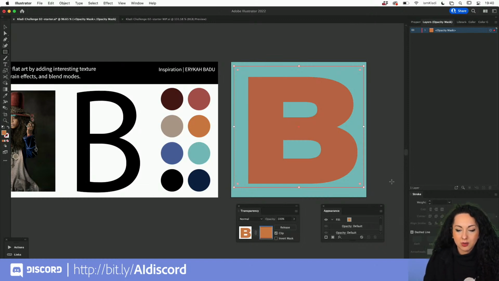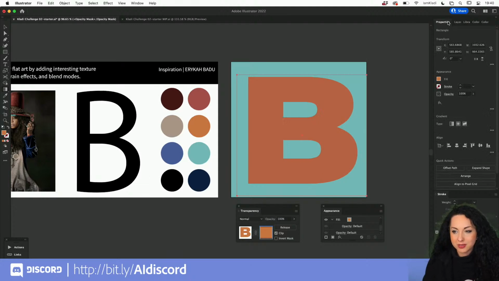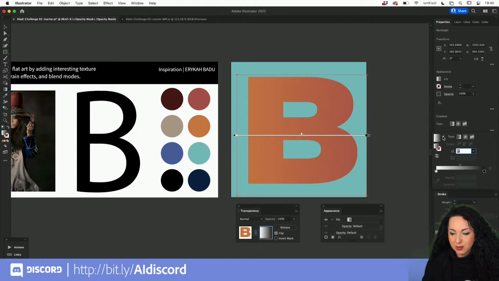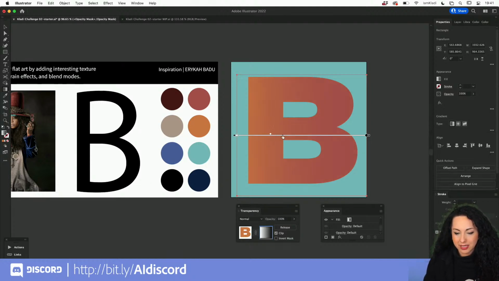So once we created our rectangle, which is clipped inside our shape, press the letter V, and you can see you can move it around. And once we've done so, let's press the letter G, or click on the gradient tool in order to activate the gradient options. So if we jump back into the properties panel, here you'll be able to select the type of gradient that you would like to use. I'm going to select a linear gradient and click on the three dots to display more options. And I really want to make sure that I'm using the black and white, or white to black gradient. So as you can see already, we have the gradient applied here on top of the two colors.